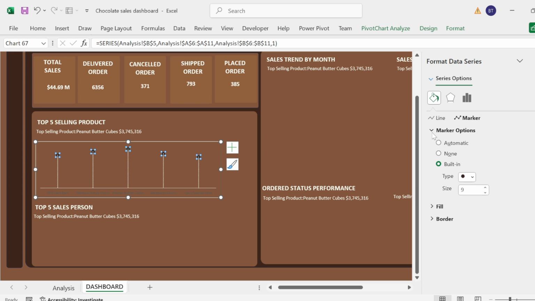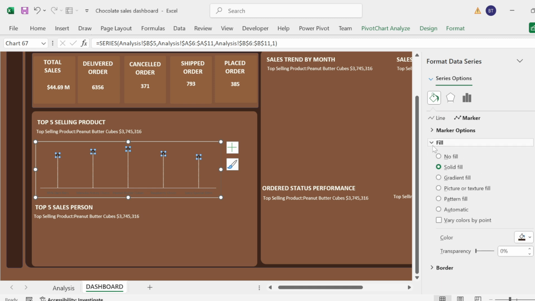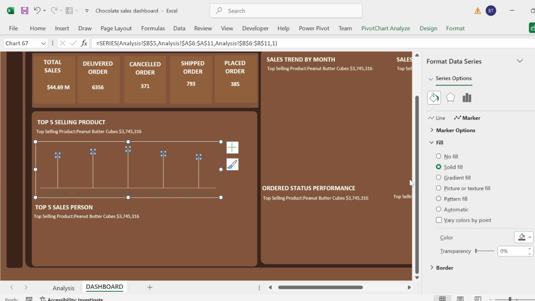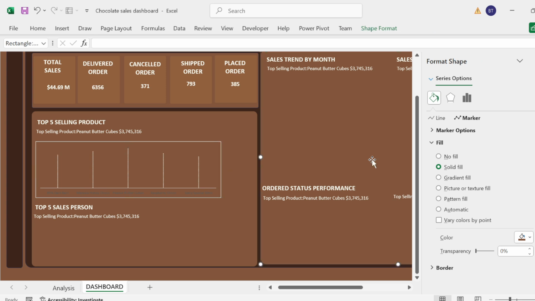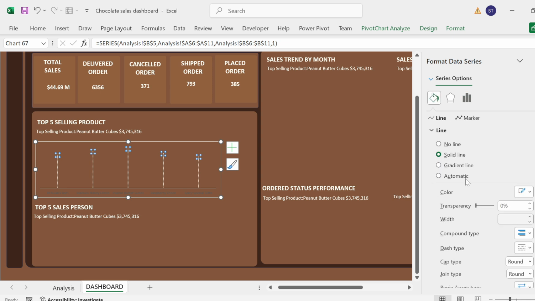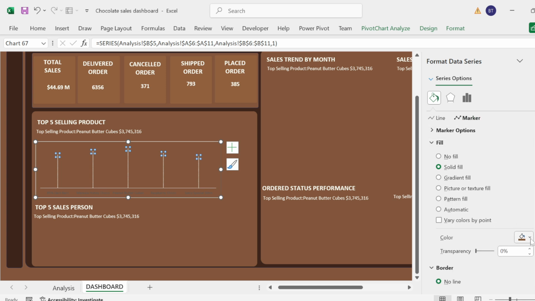Then the fill color, do I have border? No border. Okay, maybe I should make the border lighter of this. Will it be visible? No. So let's change it to this. This is not the color I use. Marker. This one I use. Yeah.